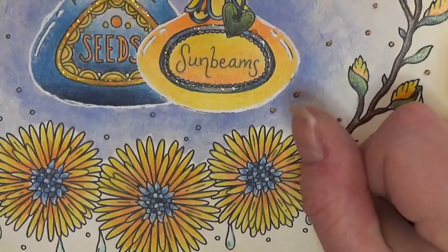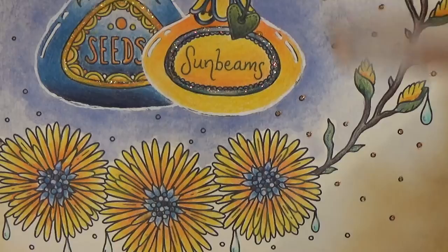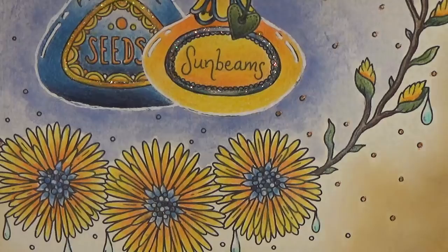So, right. I'm going to go off and finish the page with all my little dots, and I'm going to stickle the little water droplets too, and I'm going to go over that white line so it's all nice and neat, and then I'll come back and meet you when I'm all done. All right, I'll see you in a second.